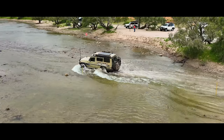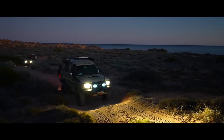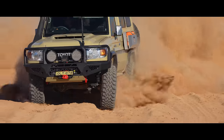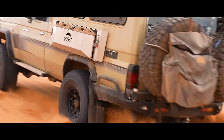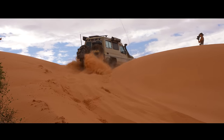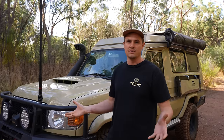Matt from Overland Travellers. Today we're finally going to be doing a full rundown of our 2022 troop carrier. This run-through is going to be really thorough — I'm going to go through everything in its entirety, so it'll be a bit longer. If you like your Troopies or have one yourself, there'll be heaps of value in watching what we've done. We'll start with the exterior elements, then move on to the interior and camping setup.